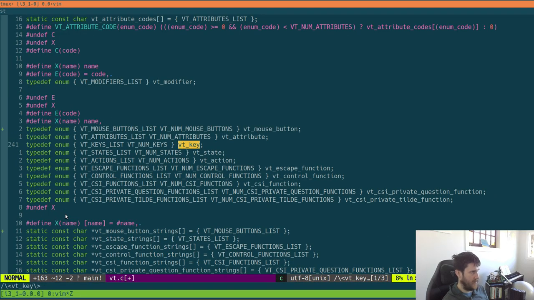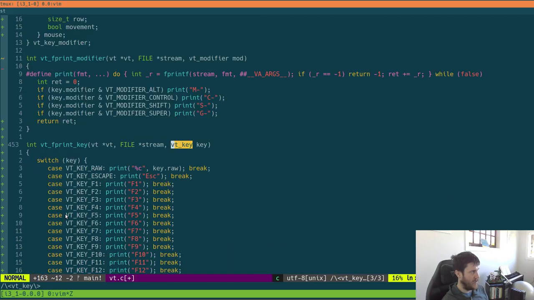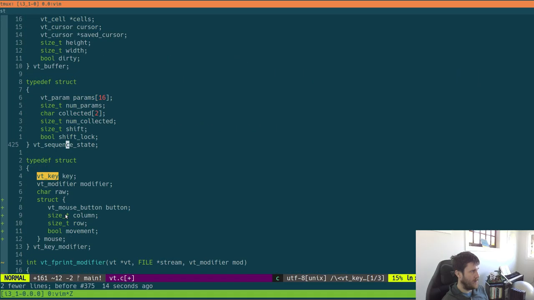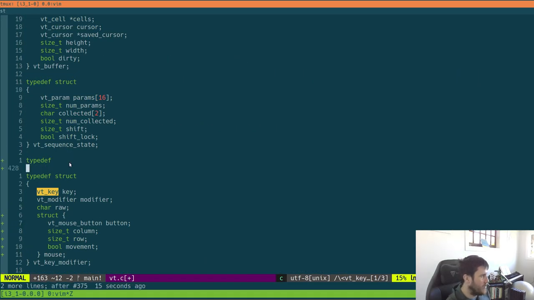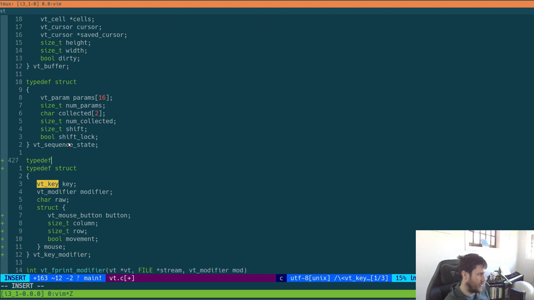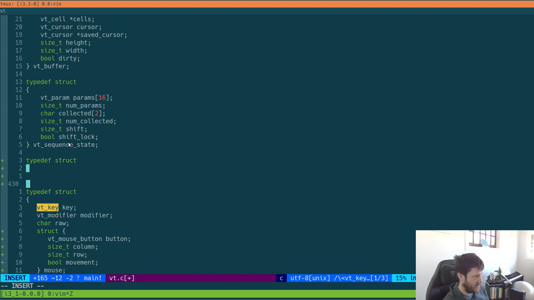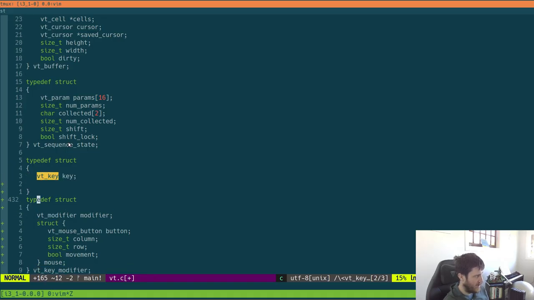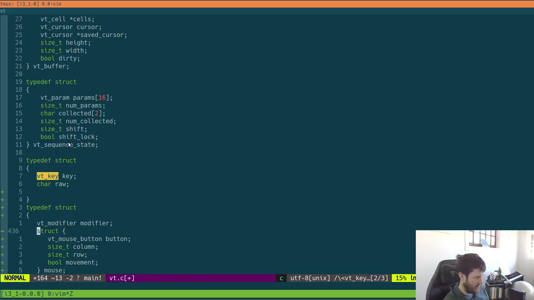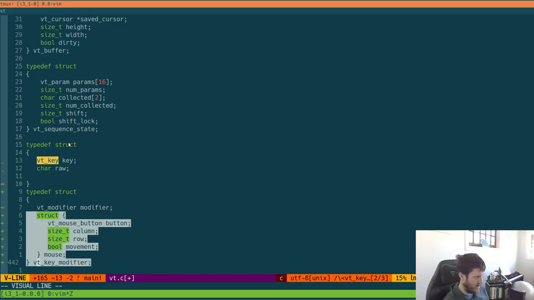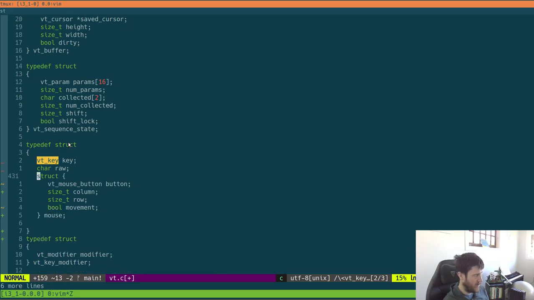We define you in there. I think I need to define a structure, which will be just the key, the raw, and probably this mouse component.